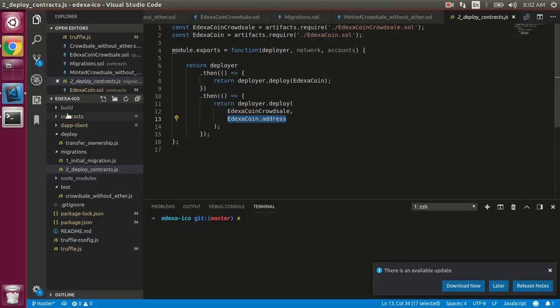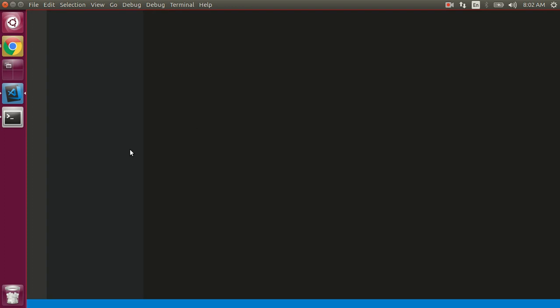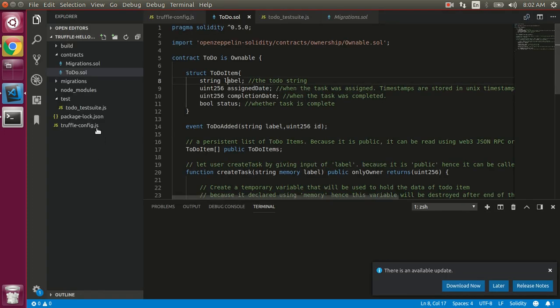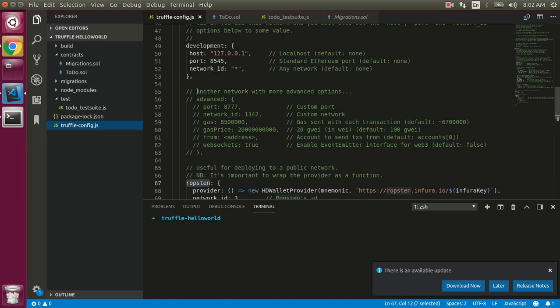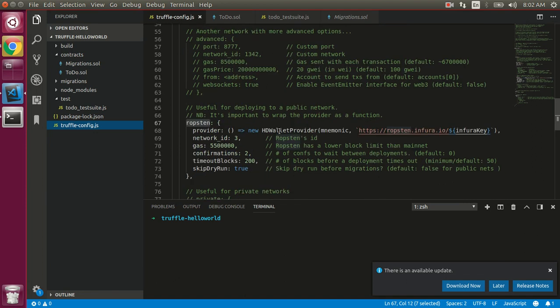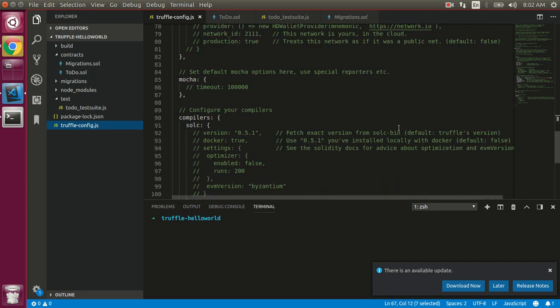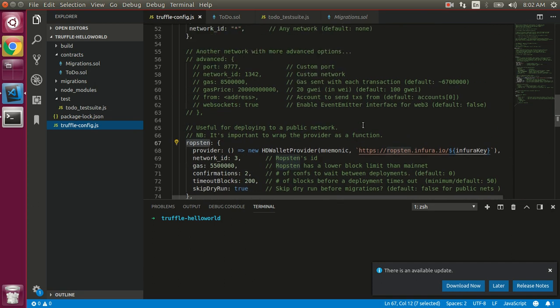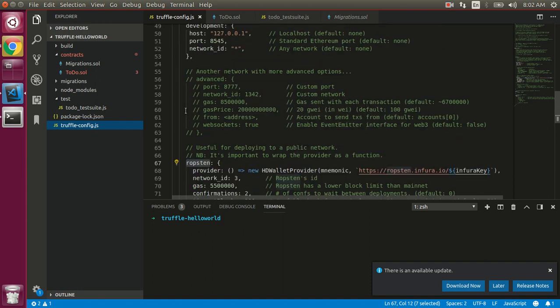So what I can do instead when I'm using Truffle is write a piece of code that specifies where my private key is and what my mnemonic is, as you see here. Give me just a second while I show you how you can specify the locations of your stuff.